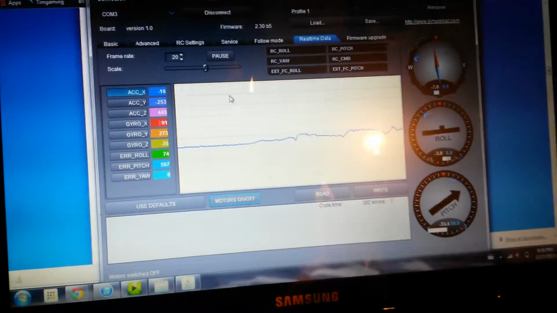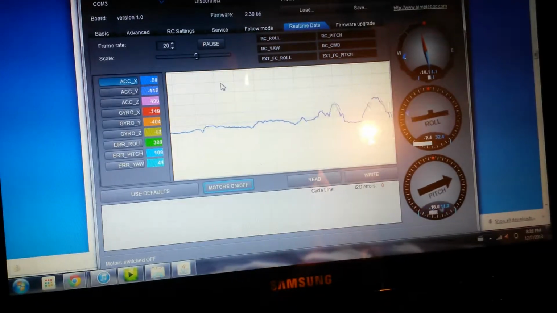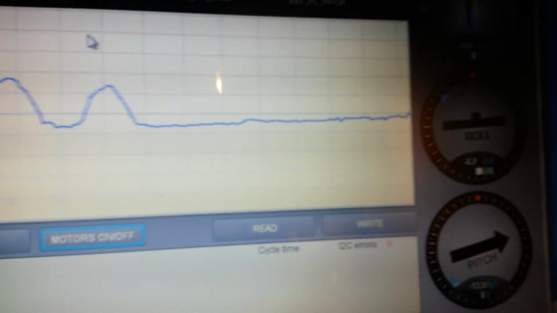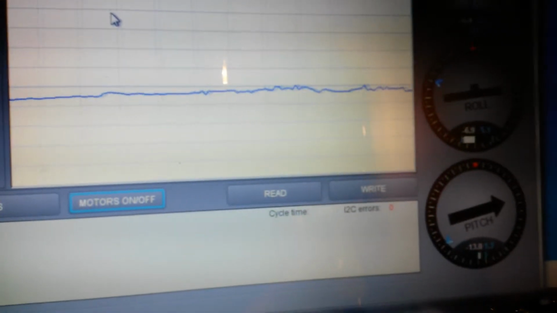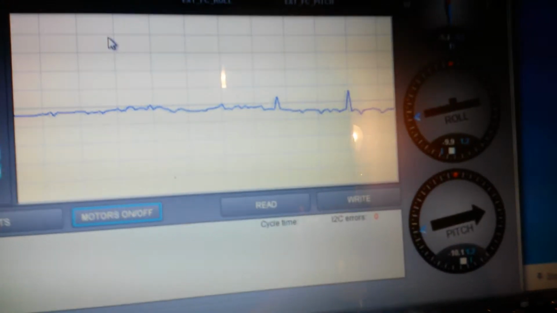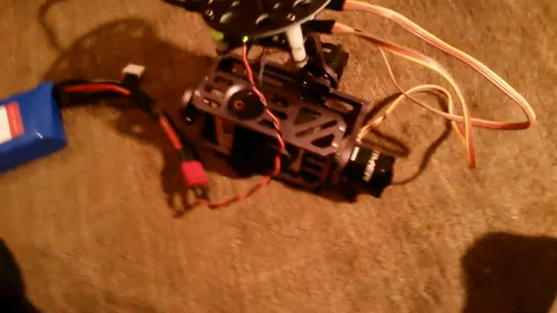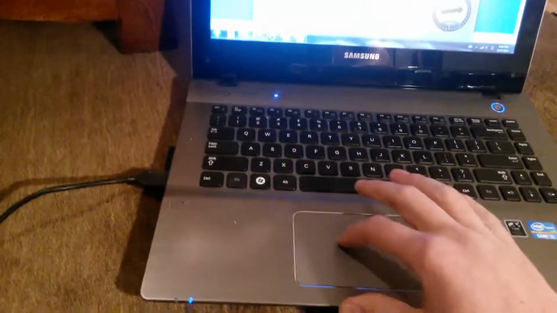the axis. This is actually moving the gimbal. You can see on the graph. It also shows vibrations. Those little vibrations I'm making. Just tapping it. And that's static. So yeah. Pretty cool. Then I can turn it back on.